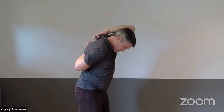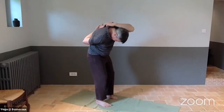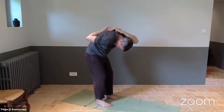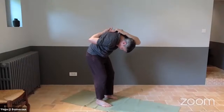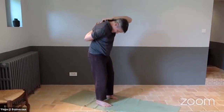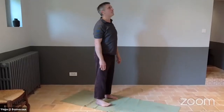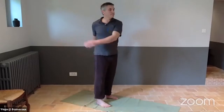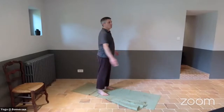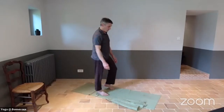I'm just gonna let my knees bend. Fold myself a little bit. Let your shoulder fold forward, the shoulder of the down arm. Coming back up and just letting it open. And wonderful.